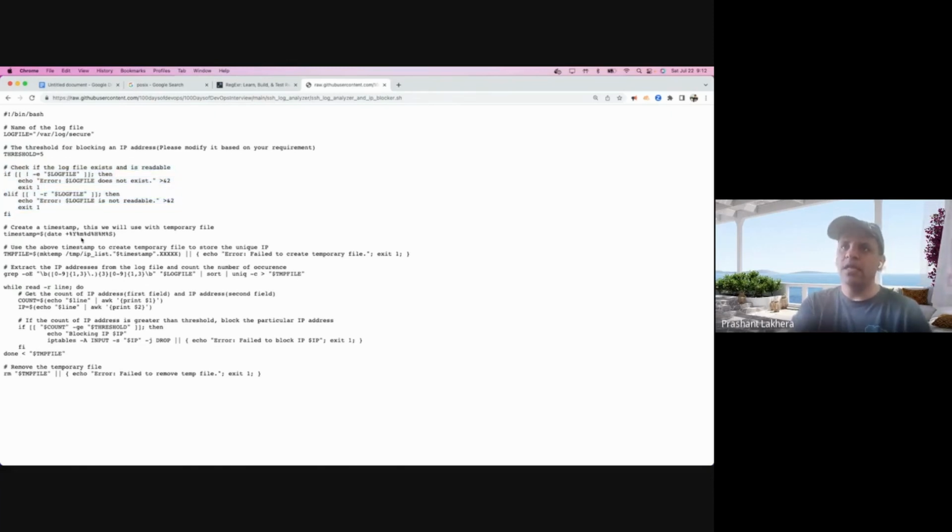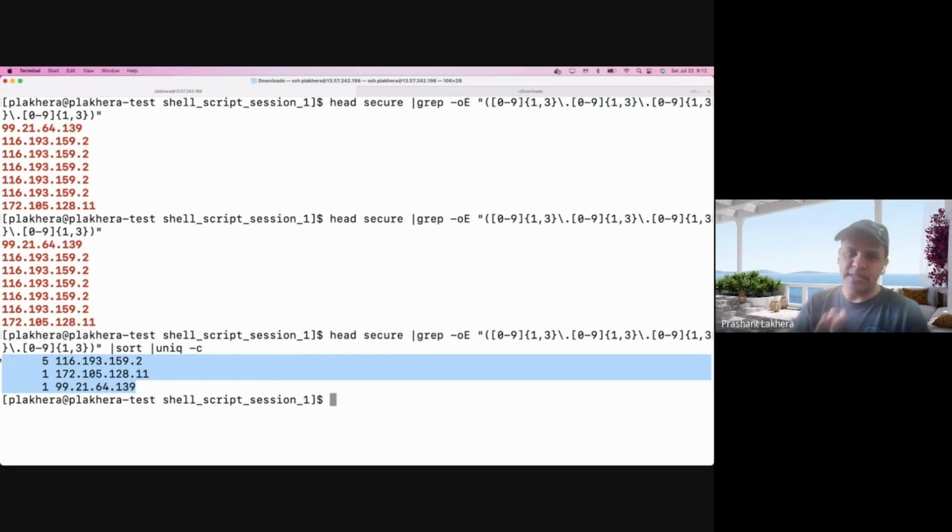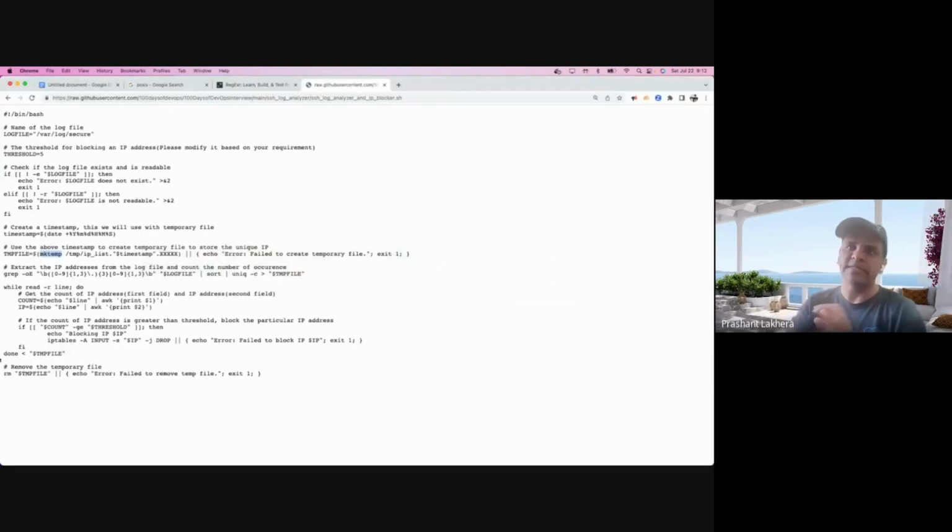Then we have this timestamp variable. I will tell you what exactly this timestamp variable is. And then I'm creating a temp file. So basically the output that we have received here. This is completely optional, it is up to you, but I prefer to use this in my script. I'm creating this temporary file with the help of a utility called mktemp. You can even simply use the touch command. You don't need to go this way.